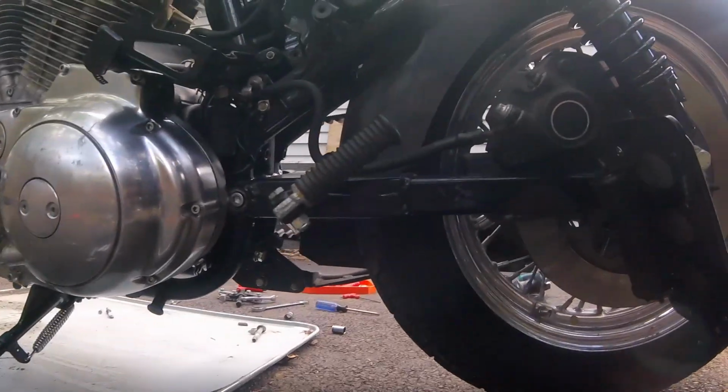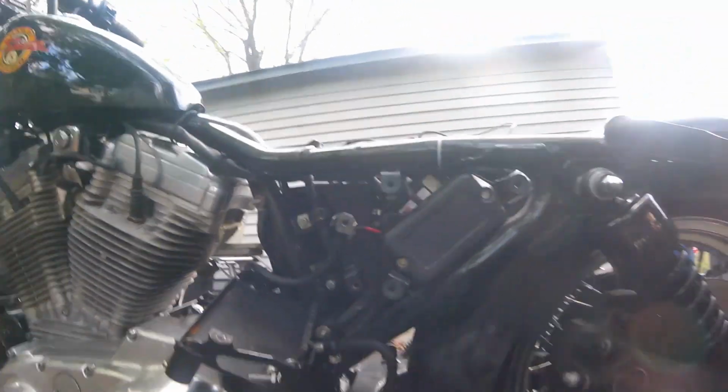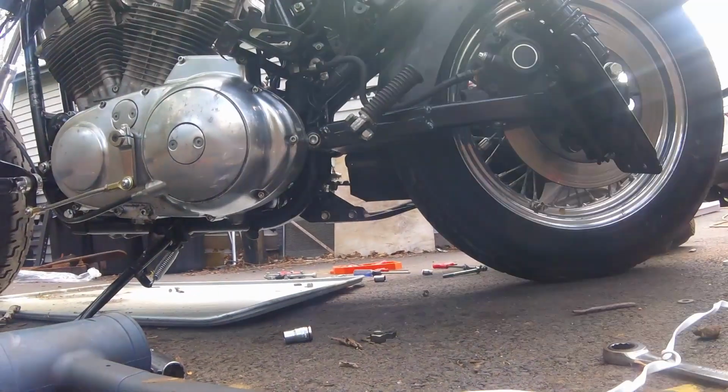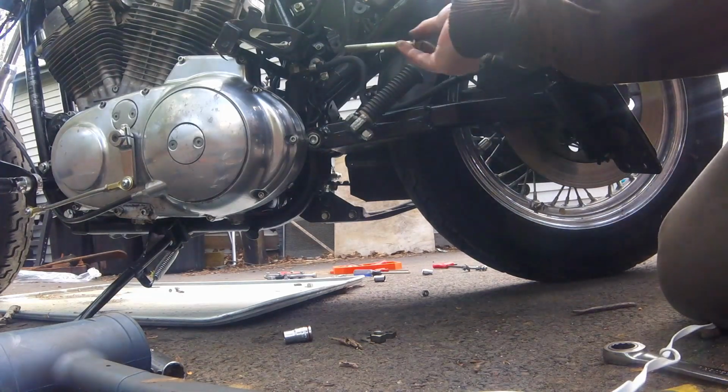Now, it was way more than I anticipated doing when I originally set off to swap the exhaust. You have to take apart this whole side of the bike pretty much, but if you've worked on bikes and cars before, you know that's just how it goes sometimes. So you're going to get the bracket that's supplied with the exhaust kit, and you're going to put it back in place with the same bolts you just took off.